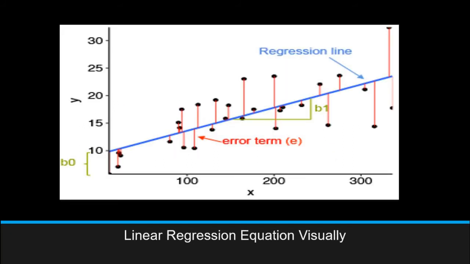Here we can see the visual representation of the linear regression equation on data that has been plotted and has a linear relationship. The error terms are the distance of each data point from the regression line, β1 shows the angle of the slope, and β0 is the scale of the y variable.